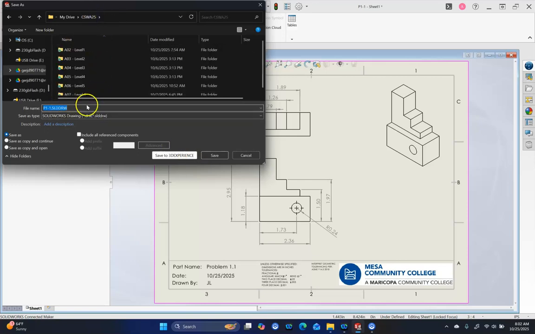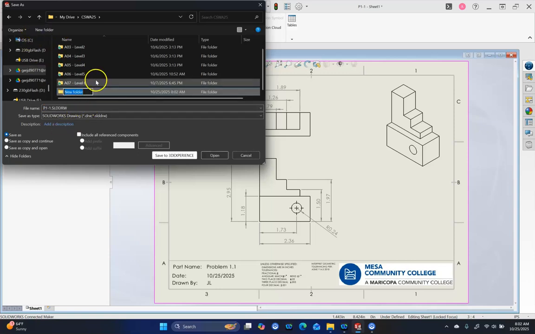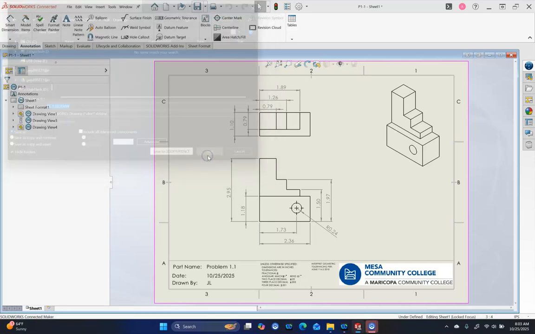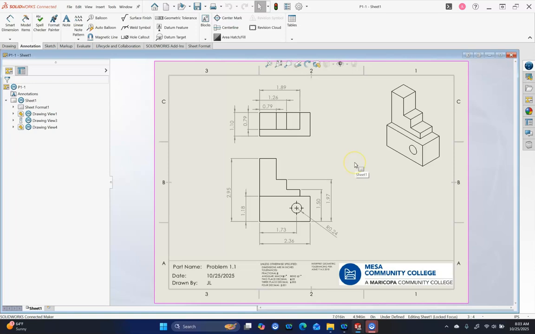I think I will make an assignment 8. So we're just going to give it a new folder, and then these are the drawing files. So drawings. And this is going to save as an SLDDRW, and then we can save it.